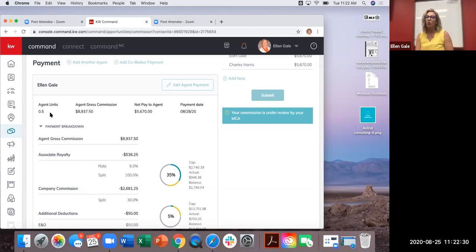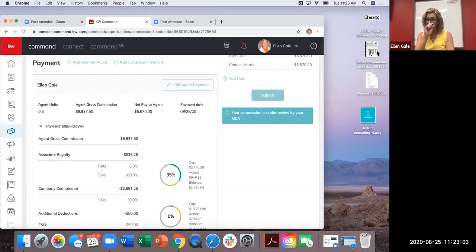No, once you walk through it, it's pretty cut and dry. I always say if you can use Facebook, you can use Command. But then they change it, like the new Facebook layout, and you're like, where did everything go? So again, I have recorded this. I recorded a session last week, and I'm recording this one as well. So I will post those. If you do need to reference anything, come back here. If you have any additional questions, feel free to reach out to me. I am happy to assist.